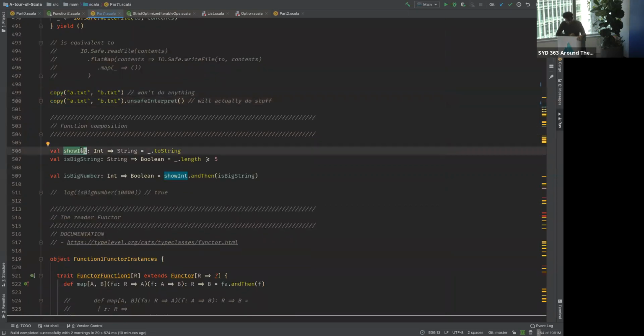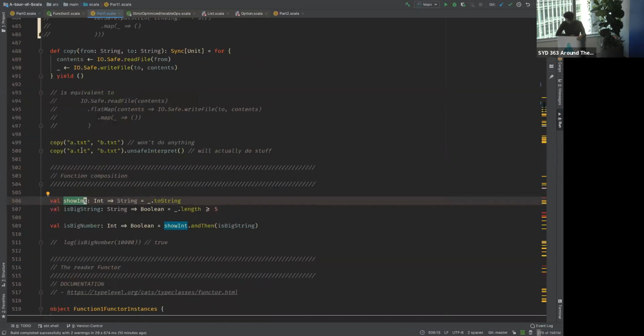So, next thing, function composition. Function composition kind of makes sense, right? We've got two functions. This one's called showInt, takes an int and returns a string. And we have another function called isBigString, and it counts how many characters are in that string. And if it's greater than or equal to 5, it says it's big.